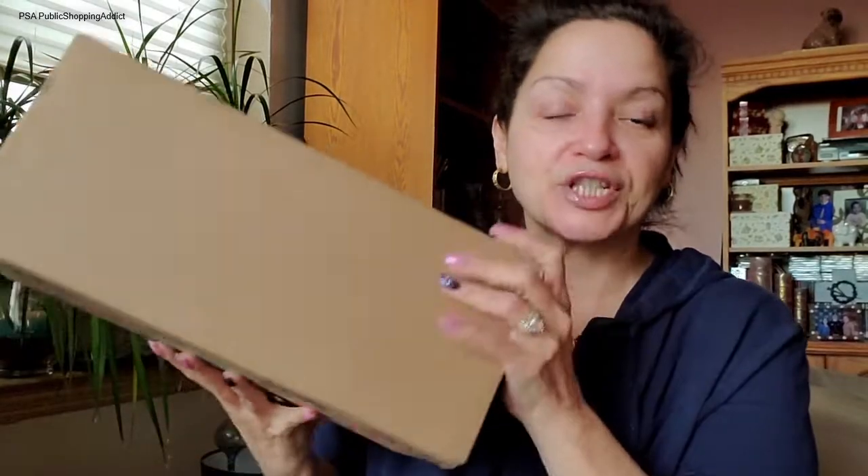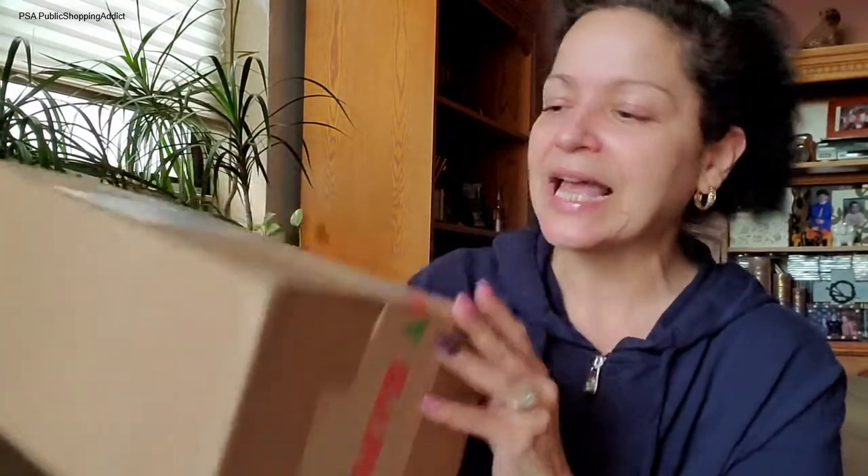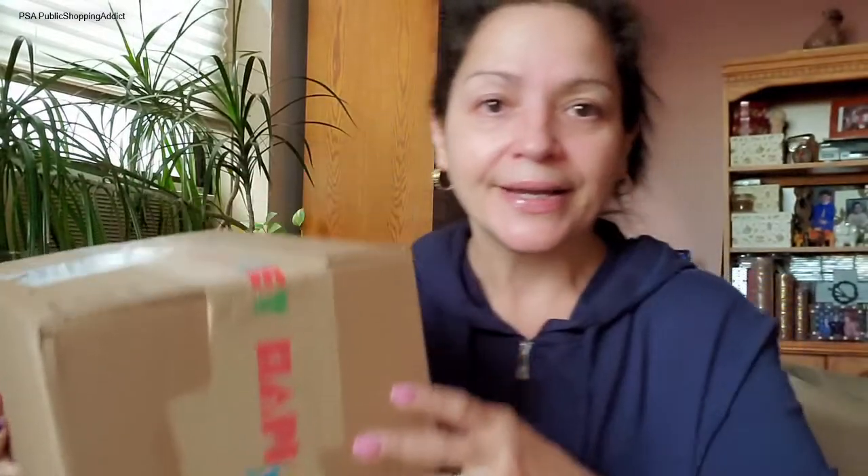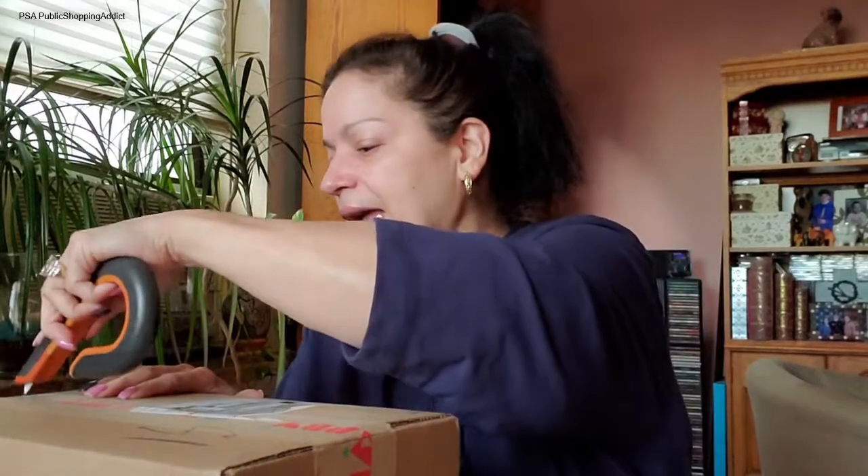Now we're gonna go to number two, which came in the box separately from the card case. I do like the way they put the tape on it. It does say on the box, 'get happy.' So we are about to get happy because I'm very excited to see this bag. This bag is from Kate Spade — it's not outlet, it's retail, so this is what you will find at Kate Spade's retail shop. I know it's kind of relatively new — it's a new collection because it comes in other types of bags as well.